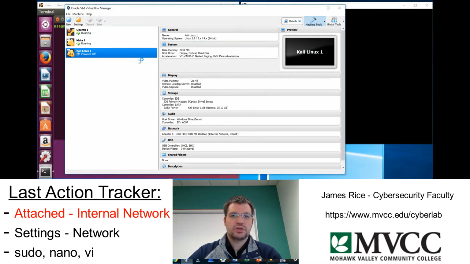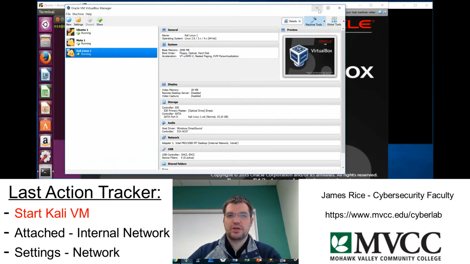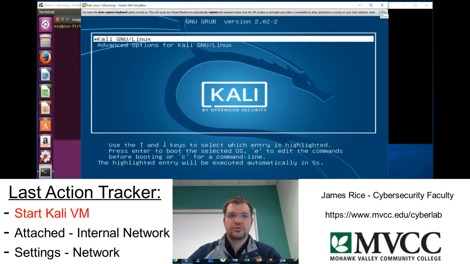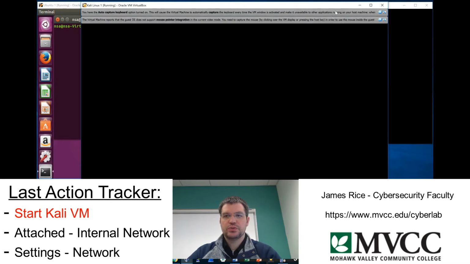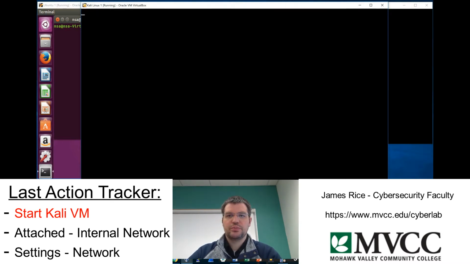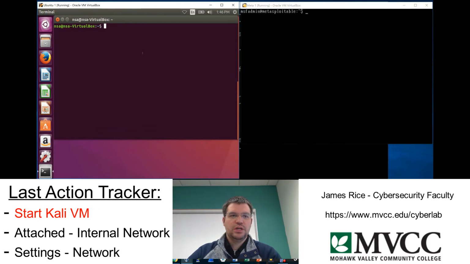And then I'm going to turn him on, I'm going to start him up, and as my Kali Linux machine is turning on, I'll just push it to the background and configure the others first here. So he can get going, but then we'll start configuring the Ubuntu guys and the Metasploitable, and we'll come back to the Kali in a little bit after he's all turned on. So let's start with our Metasploitable machine.